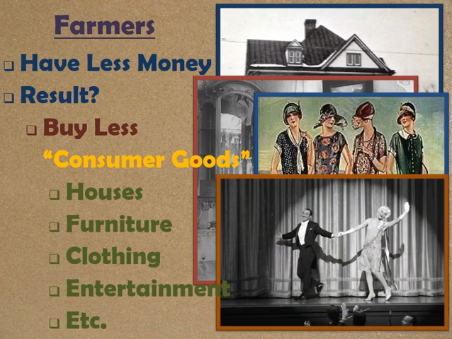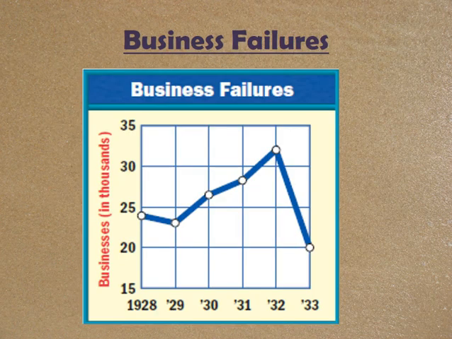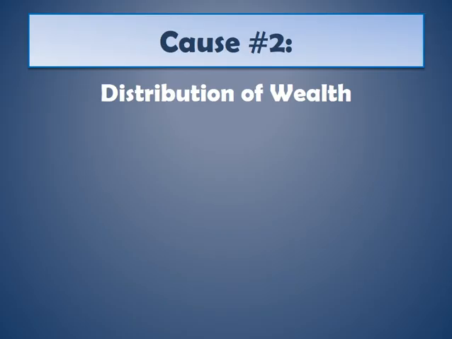And if they're buying less of all this stuff, then those industries are going to get hit. And if those industries get hit, that means that everybody who works in those industries is going to buy less stuff as well. And so what we start to see is the number of businesses that fail goes up significantly. From 1929 into 30, 31, and into 32, the number of businesses in thousands that fail almost doubles. And so we see huge numbers of business failures.